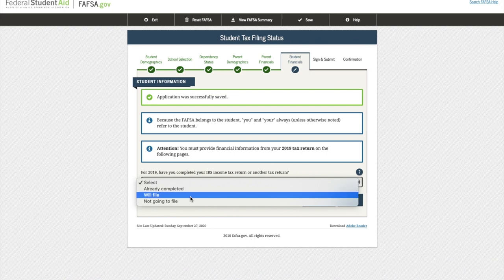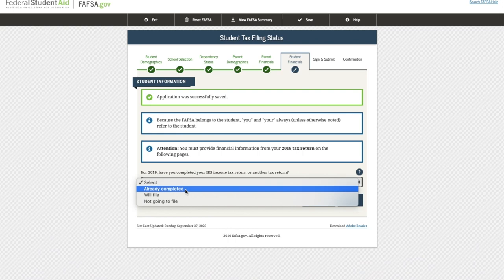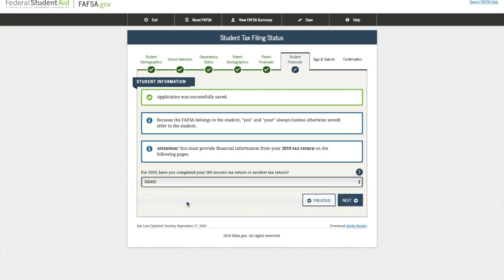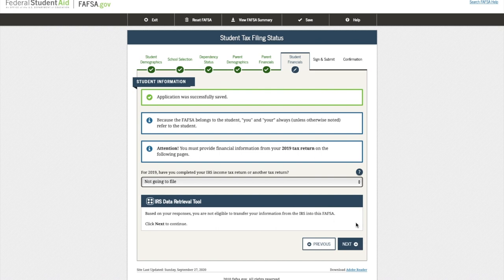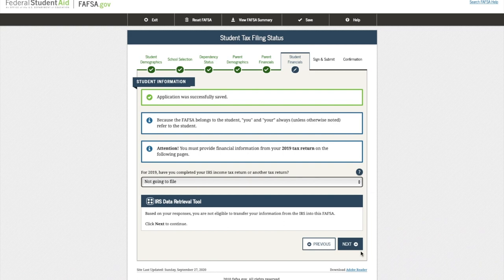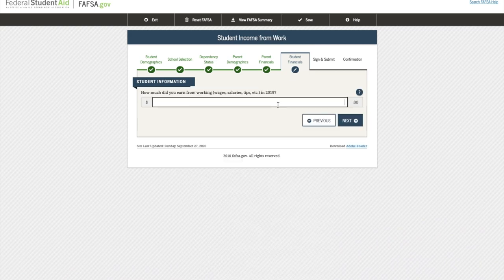If you are planning on it, but you haven't already, go ahead and select will file. If you already completed, go ahead and select already completed. Because most of you did not work in 2019 or did not make enough to file, I will go ahead and select not going to file. But if you do select already completed, it's going to ask similar questions to what it asked for the parents' financial section. It then asks how much you earned from working, wages, salaries, tips in 2019. Go ahead and put that amount, if any, and hit next.